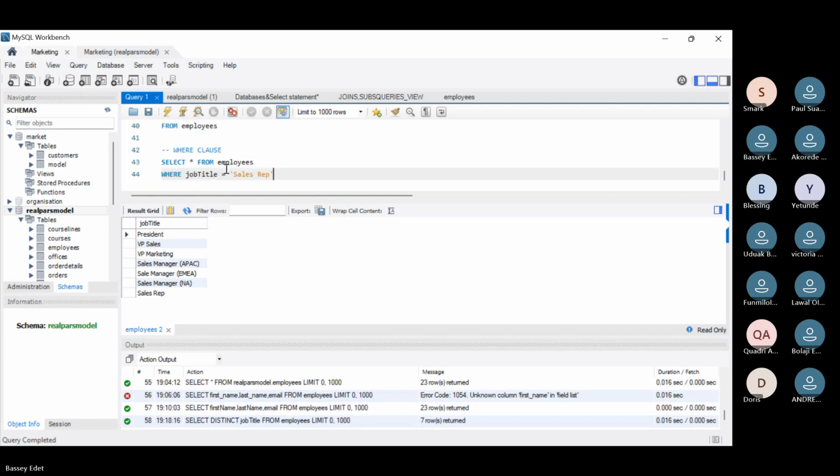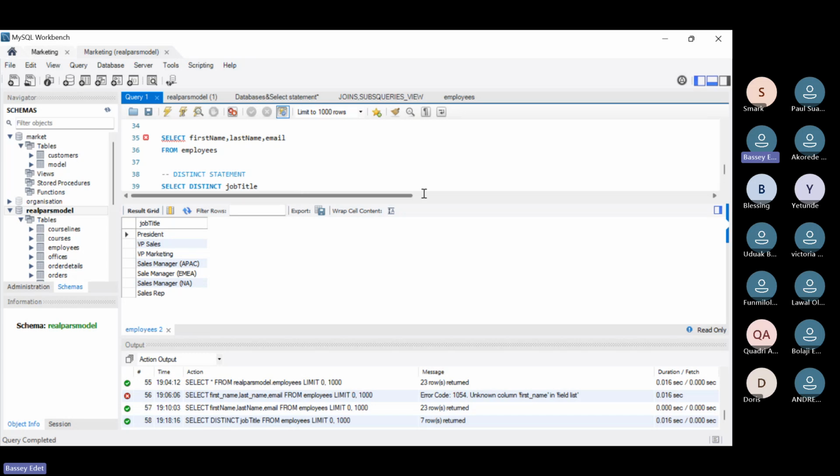Like you can see in the former ones, when we were writing the code, we were defining what we were selecting: select first name, last name, email. You define what you want to select, then from a particular table. Now the next one we did was the distinct value. Let me even reduce this.